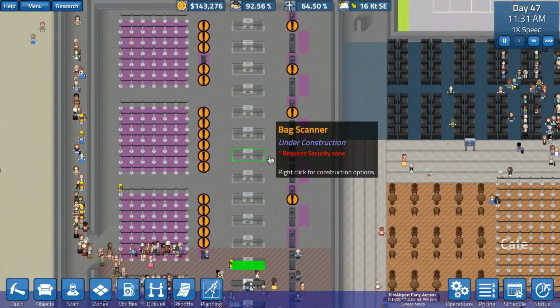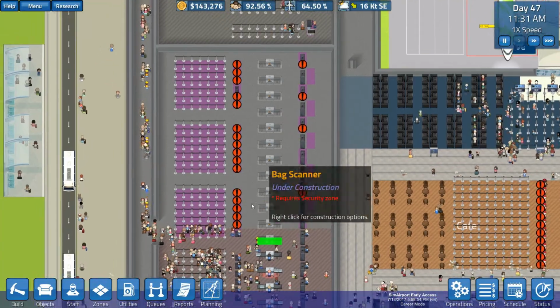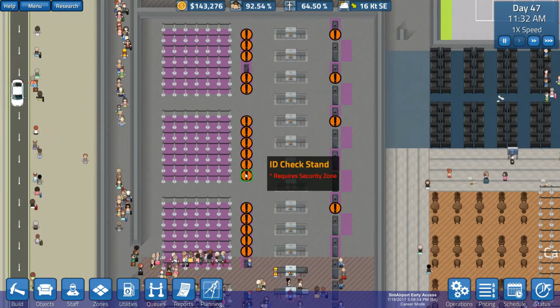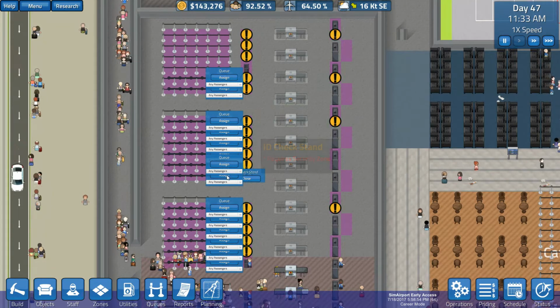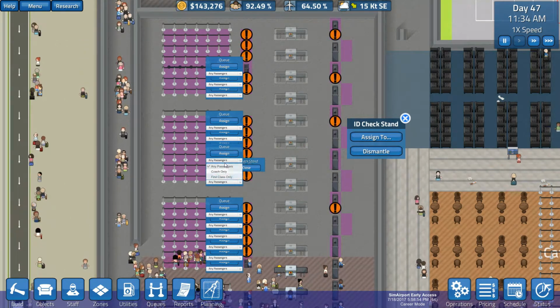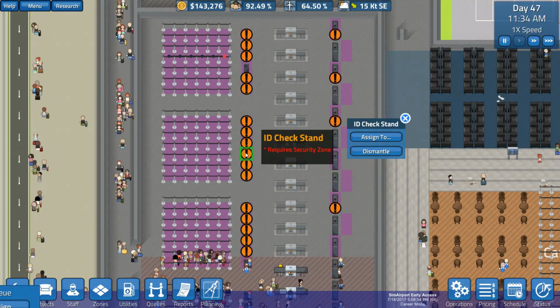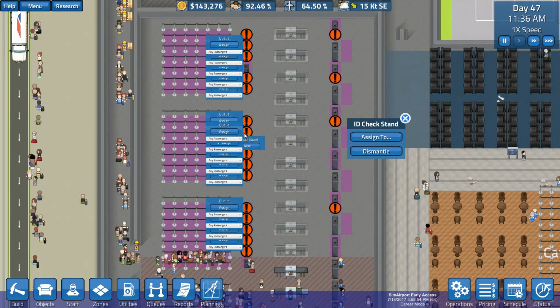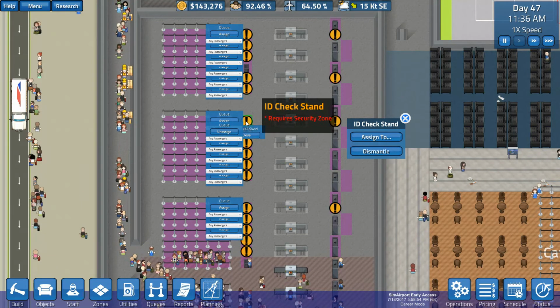Anyway. All right, so we're getting this. I know those are flashing because they're not actually in a secure area. They're only going to use that one right now because these are not in a secure area. So let me go through and get this assigned real quick.